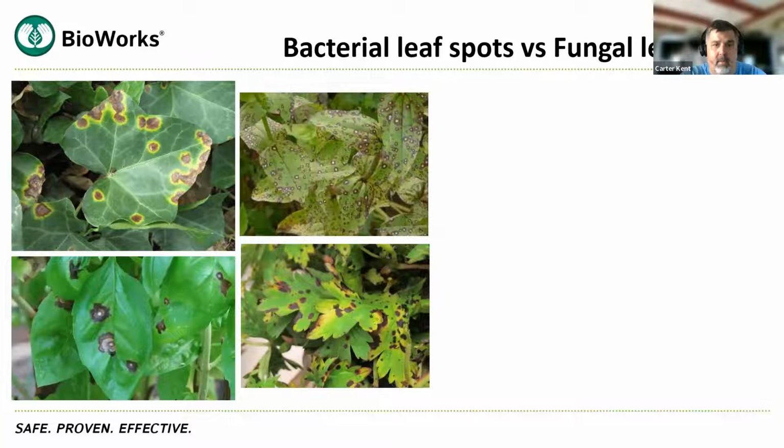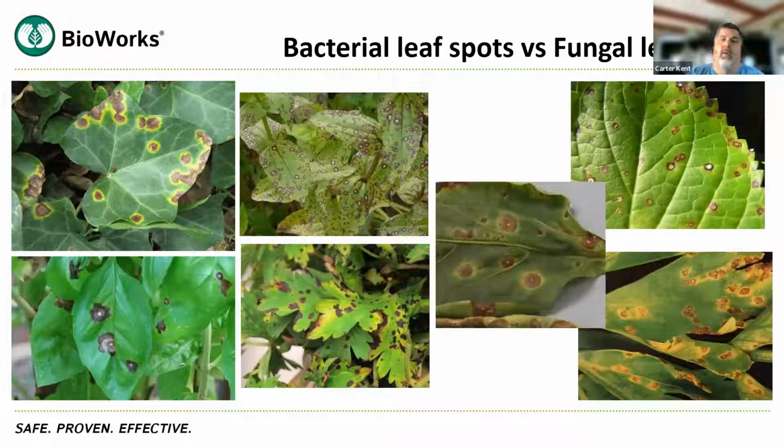Fungal leaf spots, which are on the right here, these are hydrangea, pepper, and geranium. The way to identify the difference between the two is when you hold the infected leaves to the light edge, it will look as though they're translucent. Sorry, I said that incorrectly. The bacterial spots may have a translucent look to them, but they are tough to distinguish from one another. In these areas of application, Cease, Mill-Stop, and Botry-Stop from BioWorks are products that would actively control your bacterial leaf spot and fungal leaf spots.